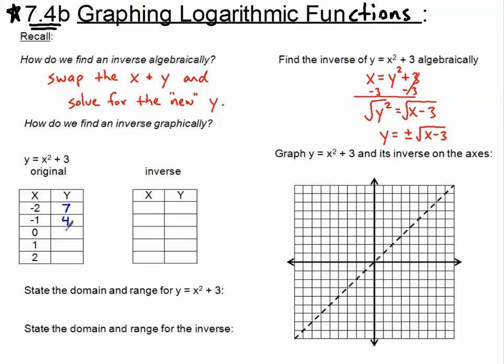Squaring a 0 and adding 3 gives me 3. Squaring a positive 1 is the same thing as squaring a negative 1 and adding 3, so I still get a 4. And same thing with the 2 squared is the same as negative 2 squared, adding 3 gives me 7. So this is five ordered pairs for our parabola.